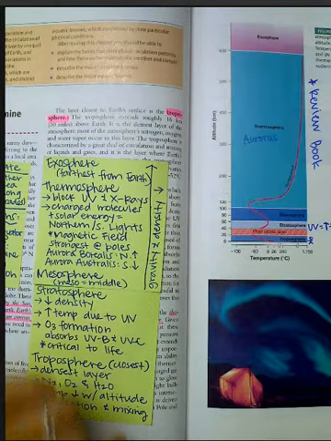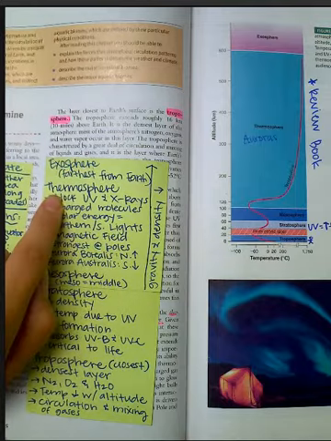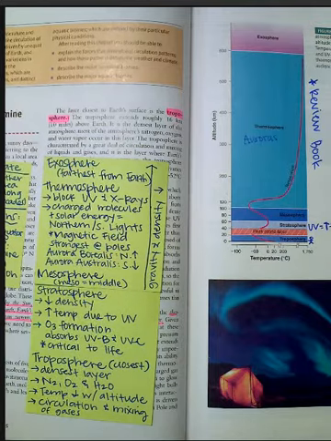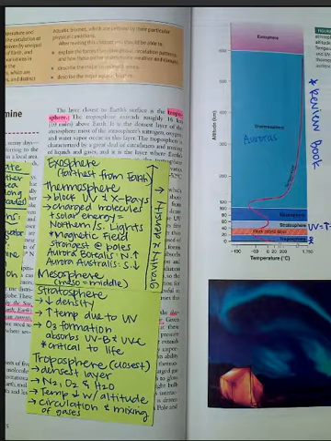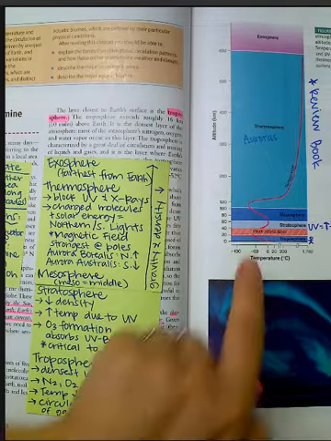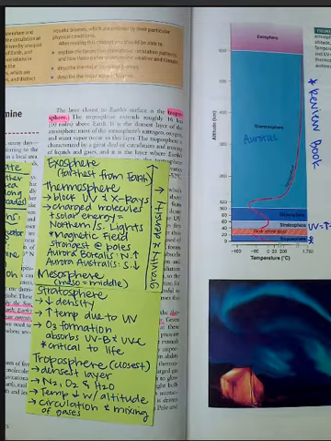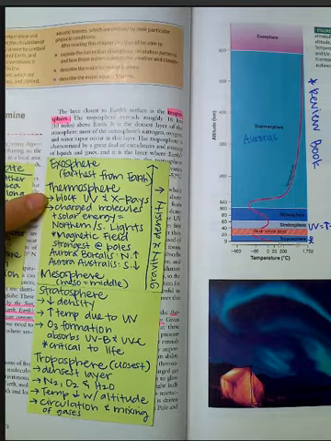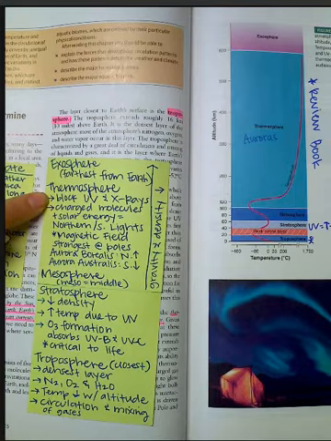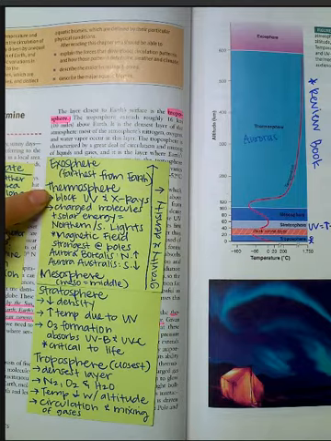And then we have the thermosphere. Thermo should remind you of thermometer or temperature. As you can see in the thermosphere, the temperature is rising significantly. The thermosphere's job is to block UV and X-rays from the sun, because the sun's constantly putting out radiation in the full electromagnetic spectrum. So the thermosphere is going to block the UV and the X-rays.